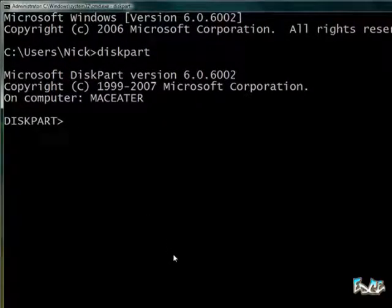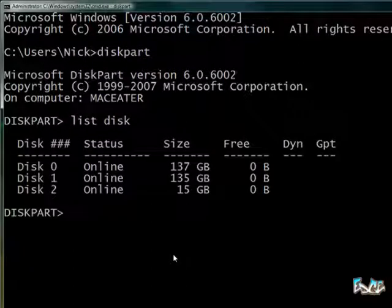It's at this point you need to be extremely careful. It's very easy with the DiskPart utility to accidentally destroy data on your hard drives. It's probably a good idea to back up your entire system before even starting the DiskPart utility. The first command I need to run is called list disk. That will show me a listing of my disk drives.